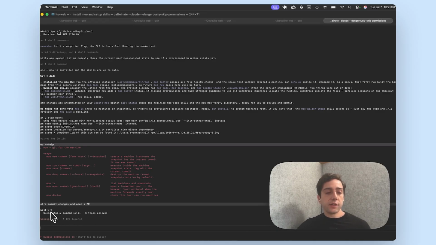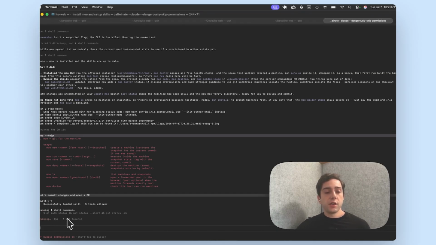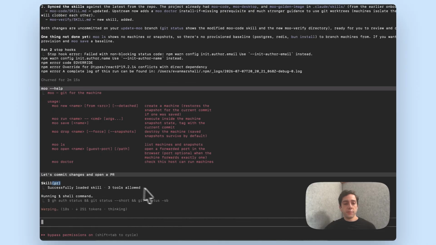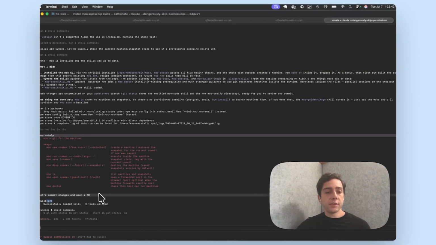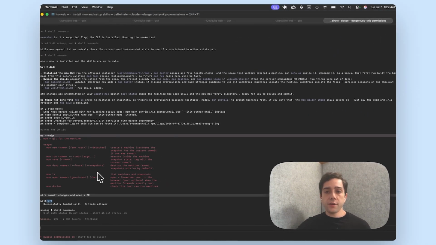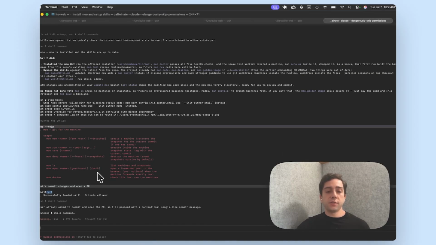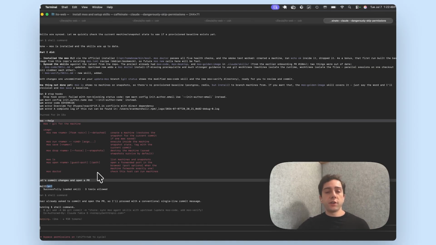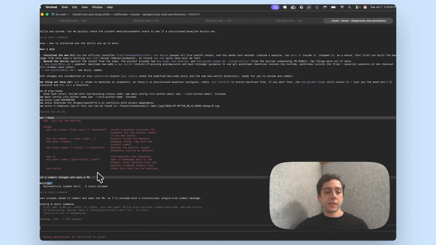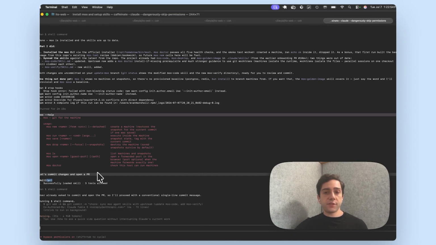Yeah, we internally have a couple skills related to PRs. So it's going to load in the PR skill, and that's going to open a PR for us. And that's it. We just installed moo. It is ready to go. It's that easy. I basically had to do nothing except give Claude the link and tell it to install moo.